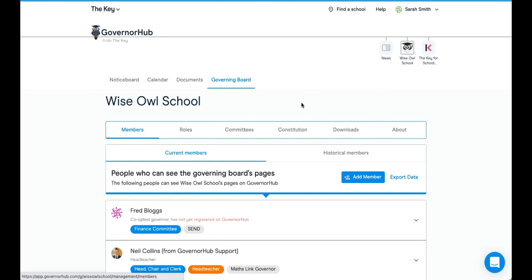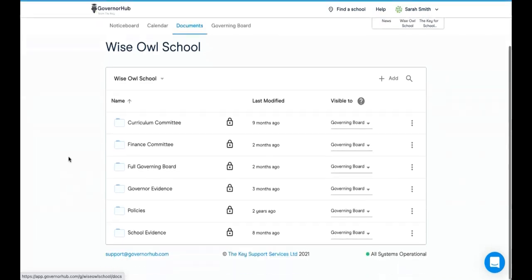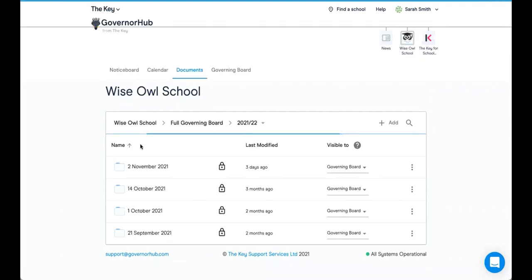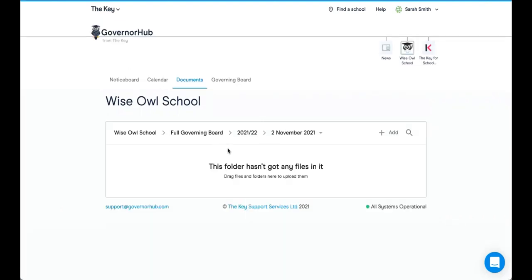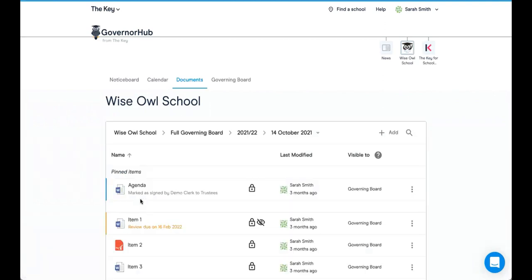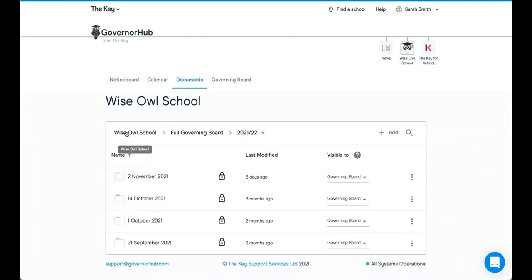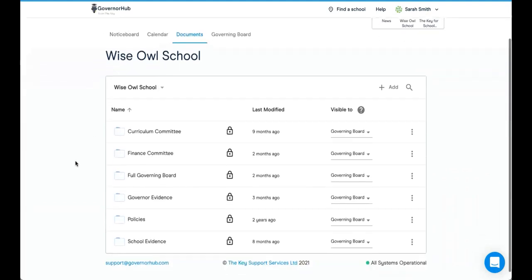Brilliant. Okay, so I'll come back down the line and I will go through the documents area. So this documents area is much like any other document storage that you might have, so perhaps on your computer or any other sort of cloud storage system. You've got folders, like with the ones we have here. Then within those folders, you could have perhaps more folders and more folders within those. And then within each of those folders, not this one, maybe this one, is where your documents might lie. Now, you see, as I'm clicking around my documents here, I get this sort of breadcrumb trail of where I am. So if I wanted to jump back up to the higher folder, I can click on it there, or I can go right back up to the top and click on that button there.